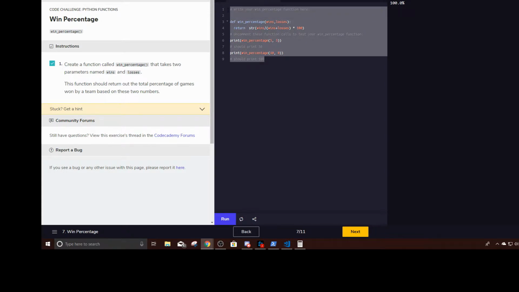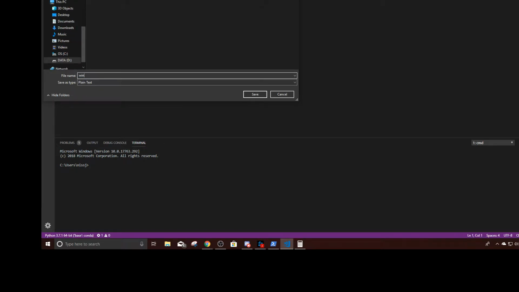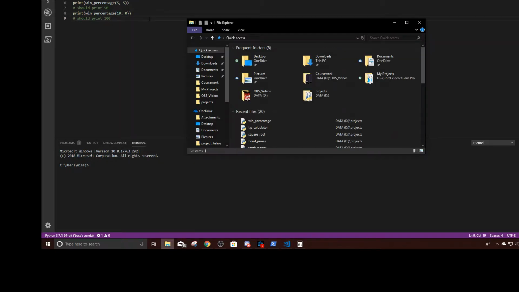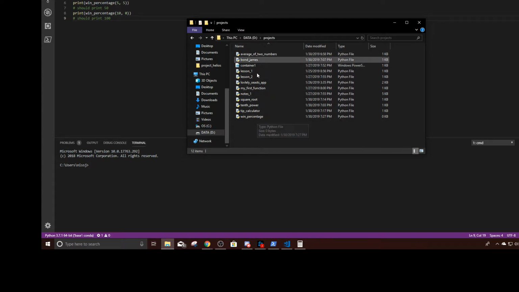I'm going to copy these and save this win percentage as the next project. File, new, which is Ctrl+N, Ctrl+S, win_percentage.py, and then paste. Okay. So now we're getting a ton of Python files, so many of these.